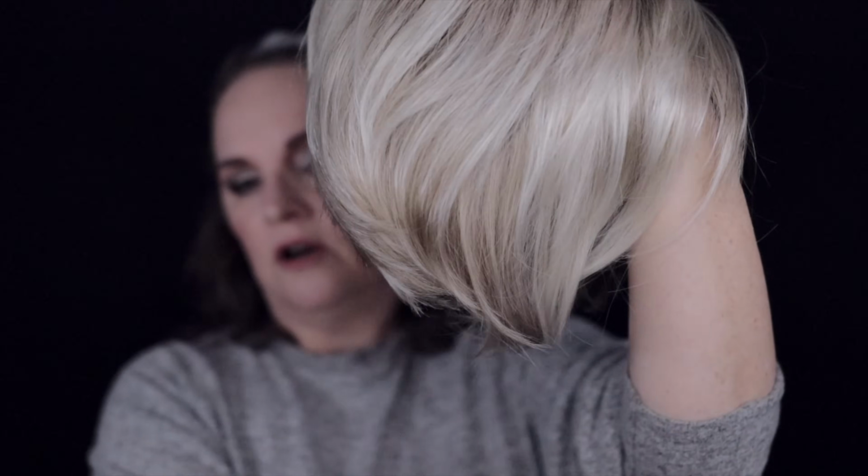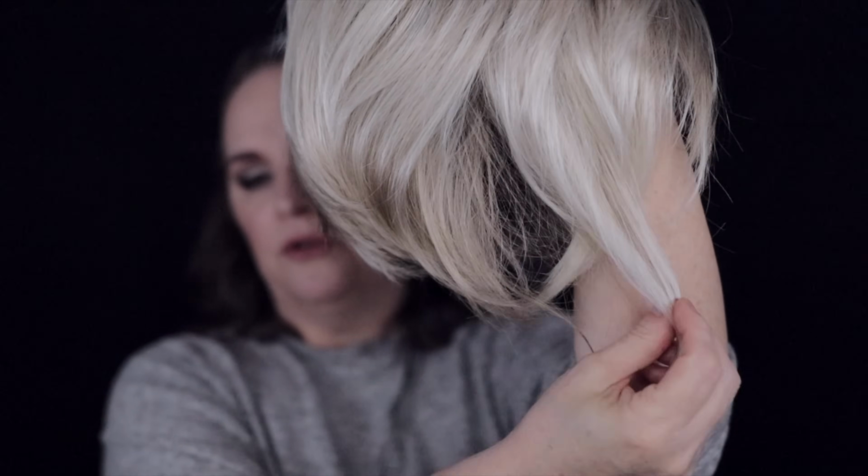You'll see that it gets a little longer here in the front, which I like. It gives me a sense of confidence. I'm not a full-on pixie gal. I don't really think I have the body shape or the face shape to really pull those off great. So I like the security of having a little more hair, a little more length around my face, whether I decide to tuck it back or not. I just like that. This has a little bit of a bang here.